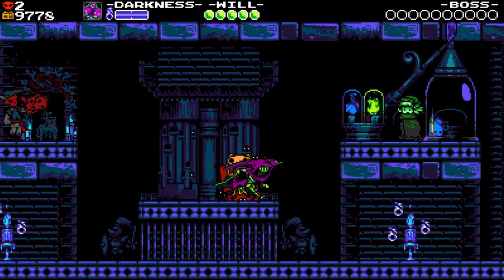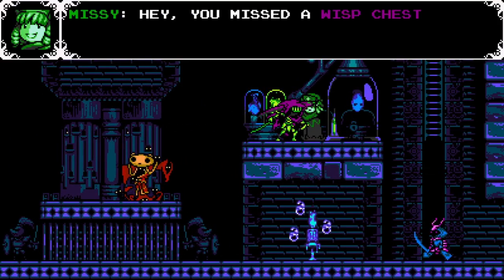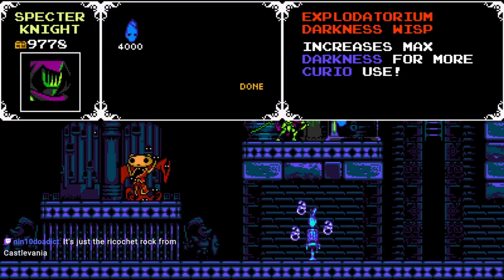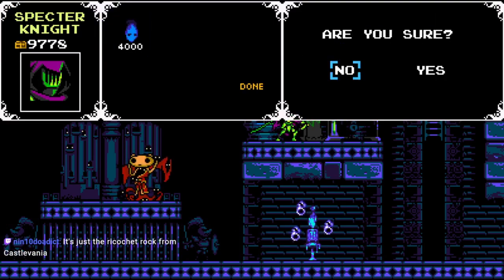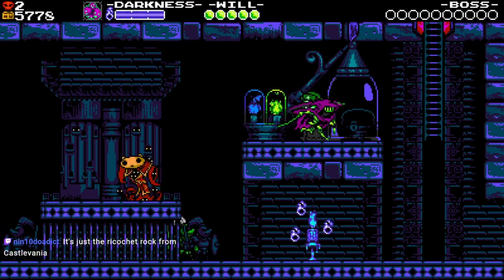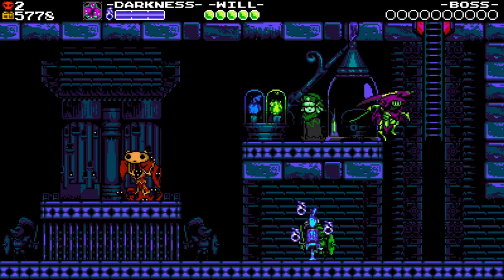Thanks, bro. Alright, Missy. Hey, you missed a wisp chest! Wanna have a look? I can't believe I have to pay for darkness! Darkness is something you get on your own! You don't pay for it! Sorry, Ansem. Actually, I don't know if Ansem would be disappointed or proud that we're willing to pay money for darkness.